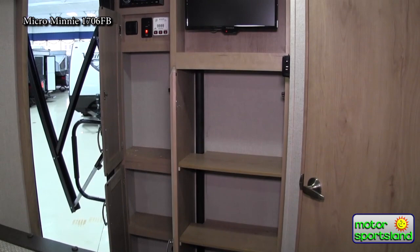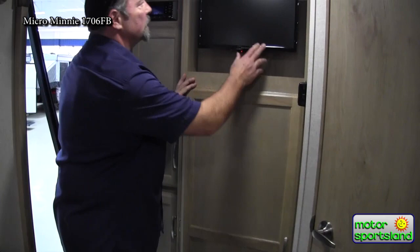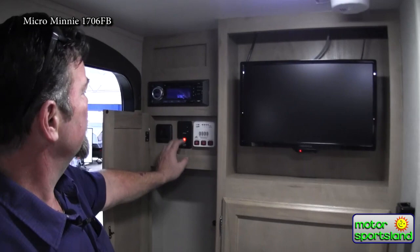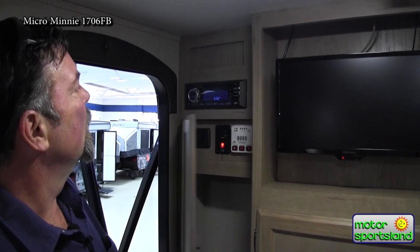Exiting and looking at storage again: a nice big huge storage cabinet up front — you can remove the shelves and make it a dedicated closet if you want. It comes with a small 22-inch TV. The control systems are very simple: awning control, light switches for inside and outside, and a sensor panel for your tanks, battery levels, and everything right there. There's a stereo system with a DVD player — slot a DVD in, watch movies on a rainy day while sitting back in bed. LED lights throughout and a vent fan right over the kitchen to handle heat buildup.